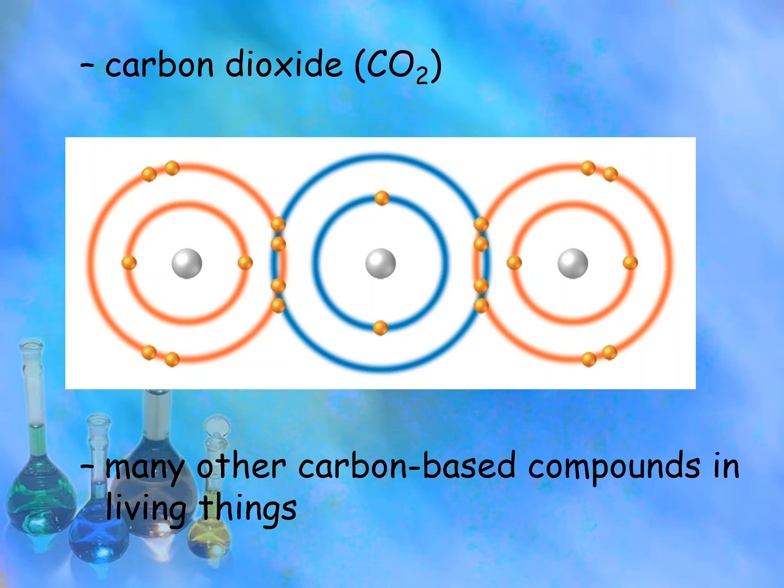If you take a look, carbon and oxygen, these 2 oxygen atoms, are sharing electrons. So the carbon feels like it has 8 electrons, and you can see right here, I'll count them with you, 1, 2, 3, 4, 5, 6, 7, and 8. So it feels like it has 8 because it's sharing with the oxygen. And if you count around the oxygen atoms, you can see that they feel like they have 8 as well. And this is called a covalent bond. This is a really strong type of bond. They don't really easily break. It takes a lot of energy to break these types of bonds.